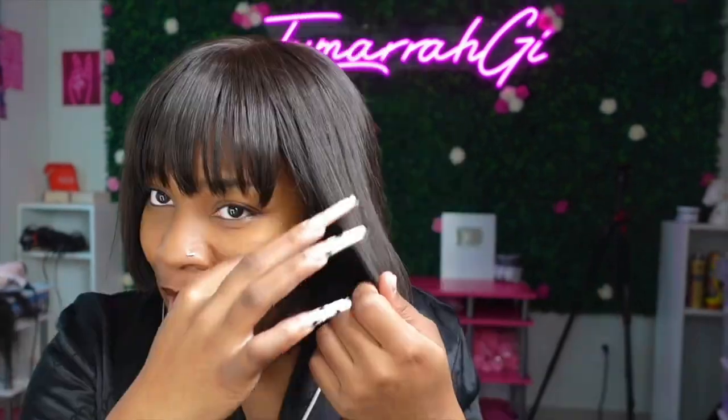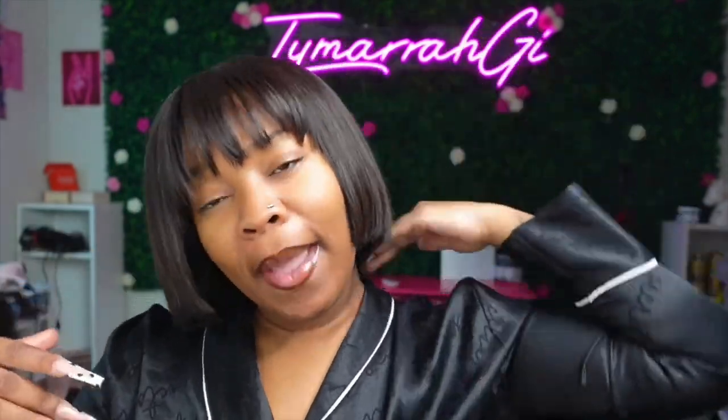For one, I would automatically give this wig a 10 out of 10 just because of the convenience. Now, with Hairvivi wigs, you are able to wear it without glue and with glue. But most times, I like my wigs to be secure because I'm on the go constantly. But for a quick look like this, this little cute bob, you can take it right off and do another hairstyle, it's very convenient. In this case, just straighten the sides a little bit and you'll be good.